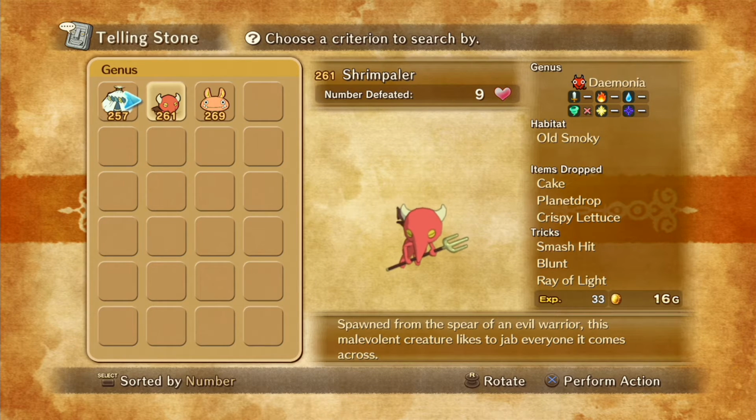Alright, Shrimp Paler. This guy has a 3 movement speed, so not great, but he also has a 5 attack speed, so he'll be attacking stuff really fast, all over the place. His physical attack's not great, but when you're attacking as often as he is, he'll be doing plenty of damage with it. His other stats aren't all that good, though. He has very low defenses, and very average everything else.